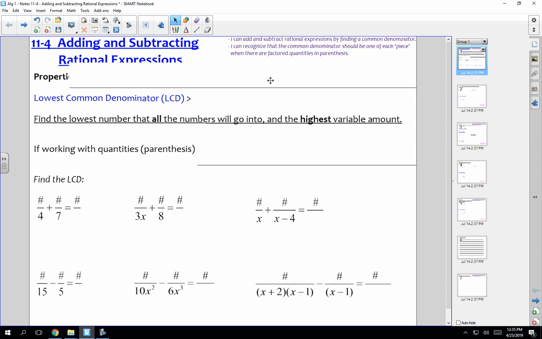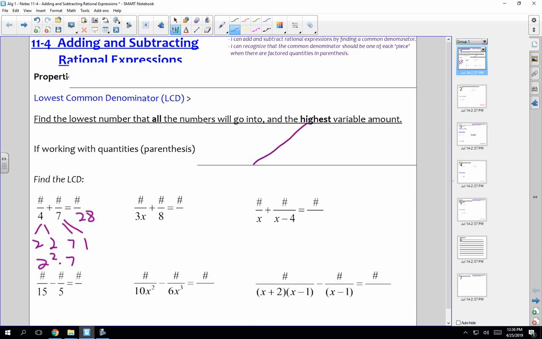Now, you may be thinking, well, I could have just done 4 times 7 in the beginning. Well, that's true in this case, because if you look at the factor tree here, the 4 can be written as 2 times 2. 7 is just 7 and 1. If I collect all the factors represented to the highest power between these two numbers, I have a 2 squared and a 7, and that equals 28. Just because the factors involved in each one were different factors, that's why we ended up multiplying 4 times 7 to get 28 for the LCD.